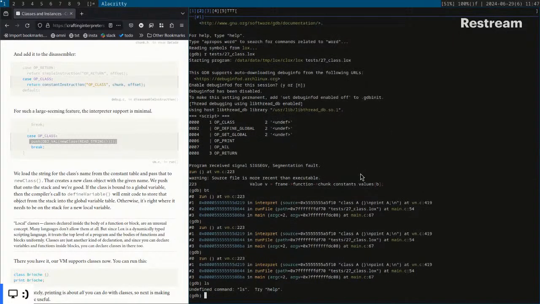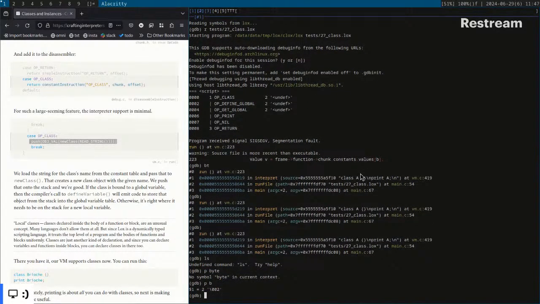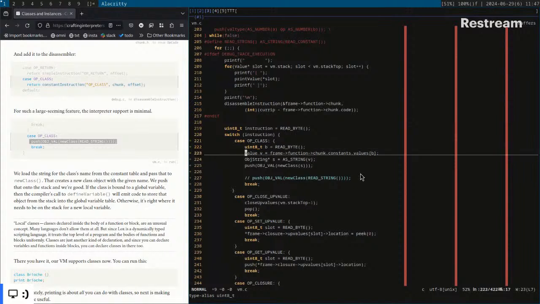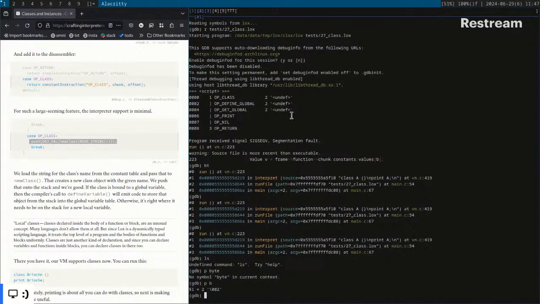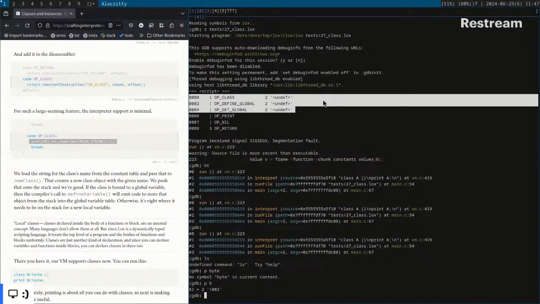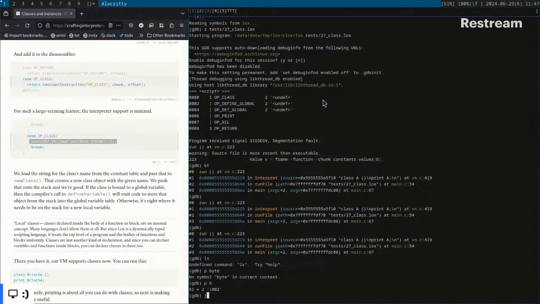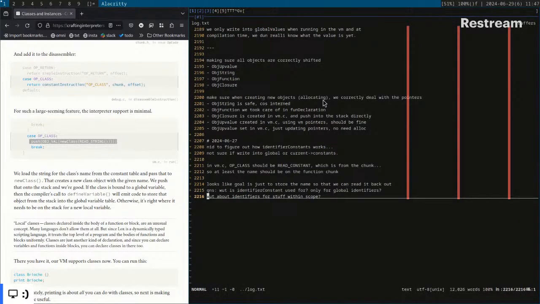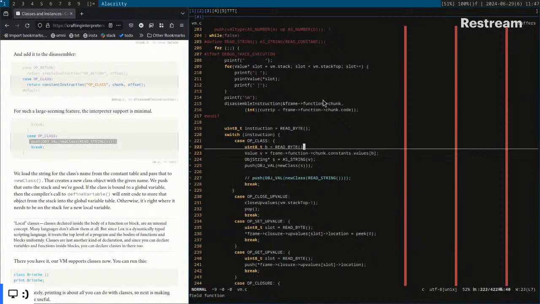In this case, it's reading byte number 2 from the function chunks. But is it even written to byte number 2? We don't really have a string that's writing into it. So we have to write into it through our compiler.